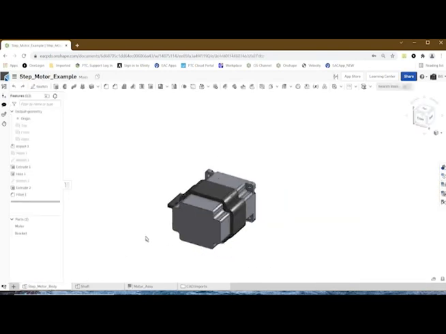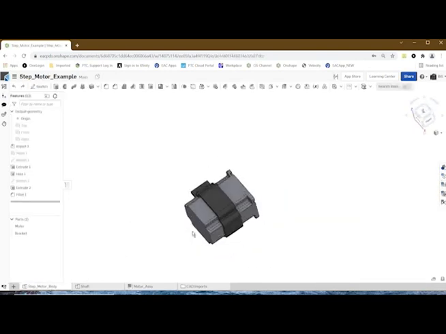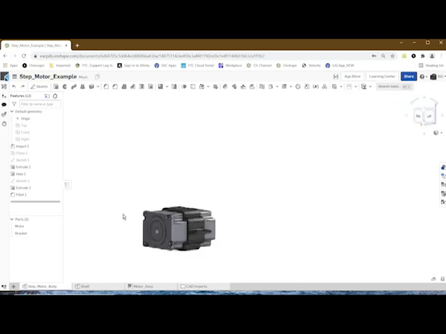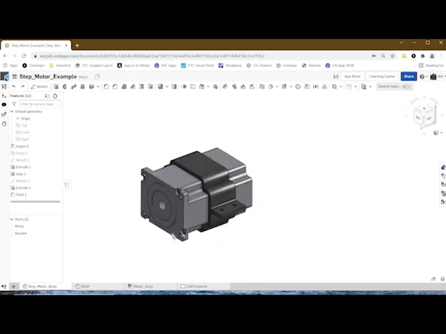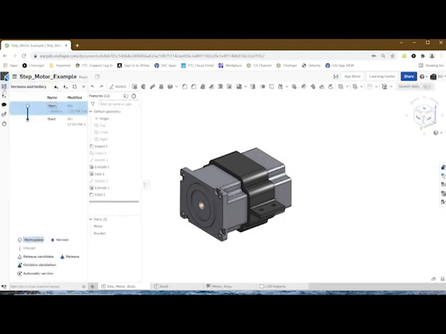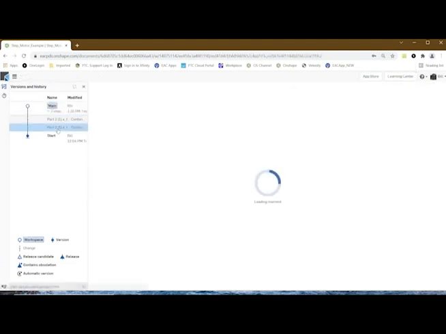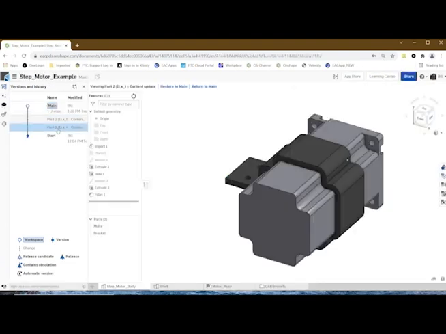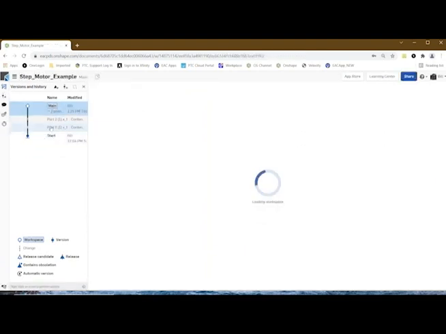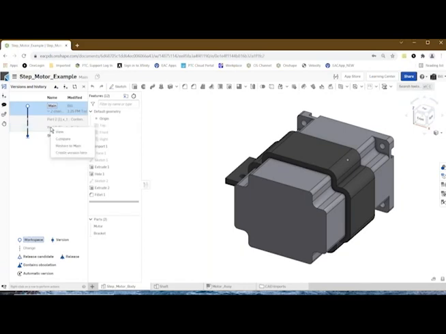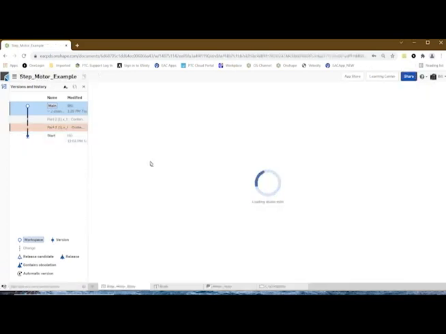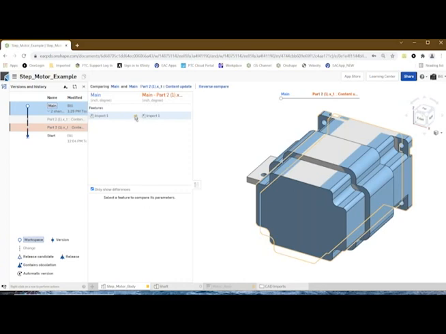But if we take a look at this, I want to find out really how did it change? So that's one of the nice things about Onshape, that it saves everything that you do. So I'm going to come over here and expand this out. Here's what we started off with. It looked like this. Let's keep the main idea as our final one, and let's compare these two. So we can compare the before and after.